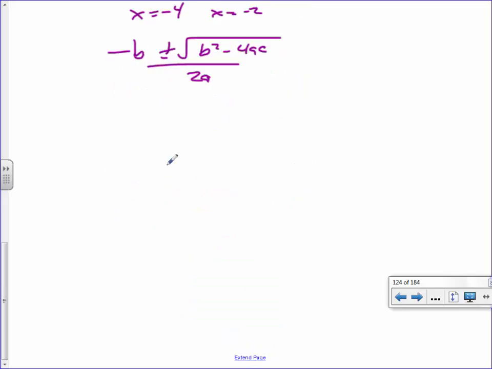Then we talked about exponential functions, which might look like this: 2 to the power of x equals 4 to the power of -3. You find a common base. Well, can't 4 be written as 2 squared?